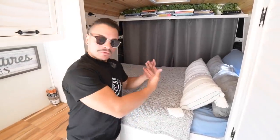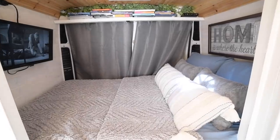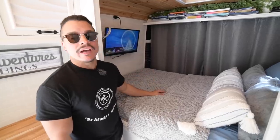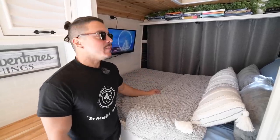Now let's go to my bed. This is my bedroom. Here I have a six-inch memory foam. This bed is bigger than a twin but smaller than a queen — so it's like customized; we cut the memory foam. Two people can sleep here easily. Another thing in my bedroom is the TV — so if I'm having a rainy day, or maybe I'm just tired, I can watch Netflix or YouTube. I have a 24-inch smart TV.